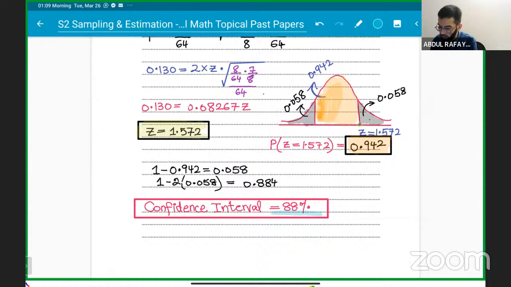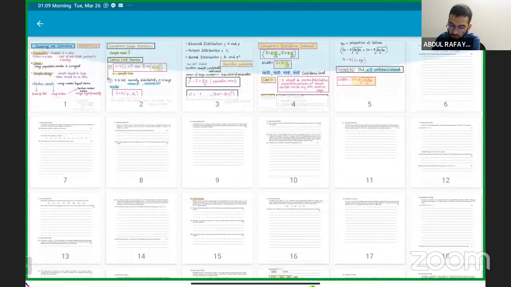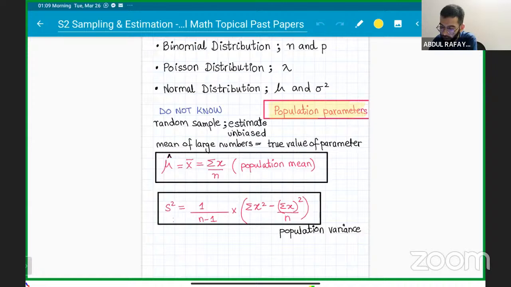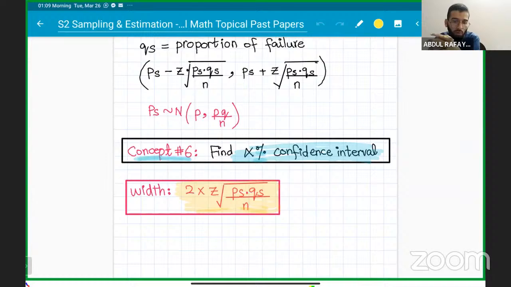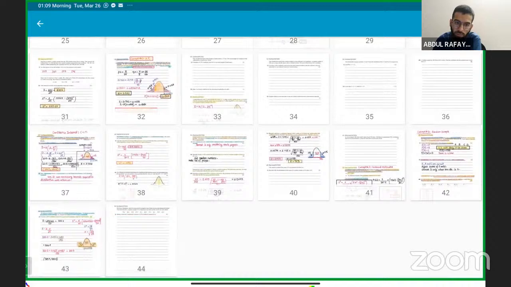And if you get this one question, you can try to do other questions as well for this topic. So this is basically sampling and estimation done. Any questions can be asked in the comment section. We have done concept number 1, concept number 2 till concept number 6. Make sure the most important thing from this chapter is confidence interval. Try to practice that. And because this chapter sometimes comes with hypothesis testing as well, the last chapter and the most difficult one that students think, we'll talk about that and work on that. At the moment, all the concepts and past papers related to that are done. Queries, questions, anything can be asked. Make sure to practice confidence interval.